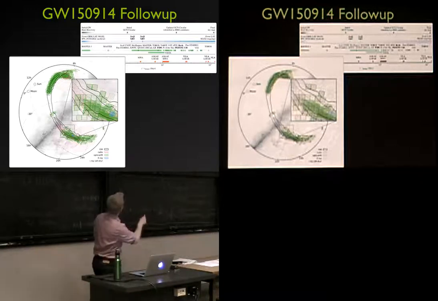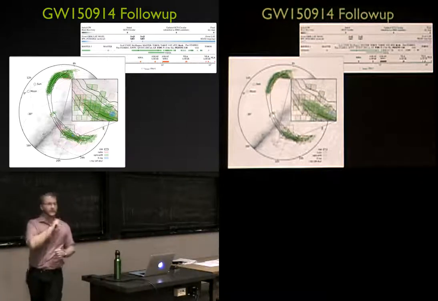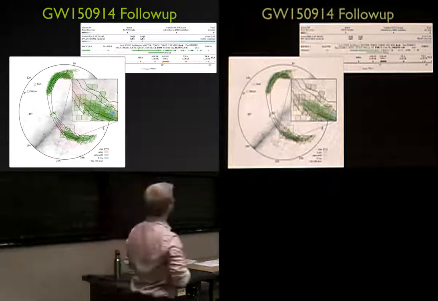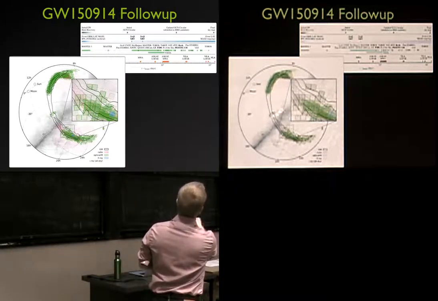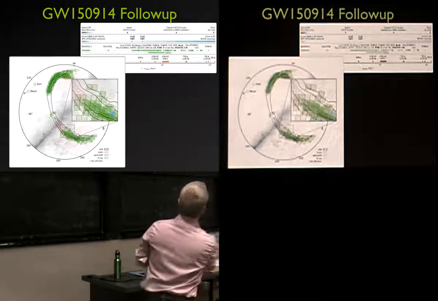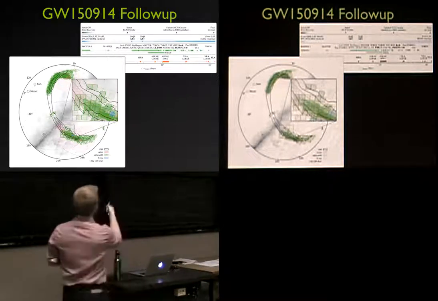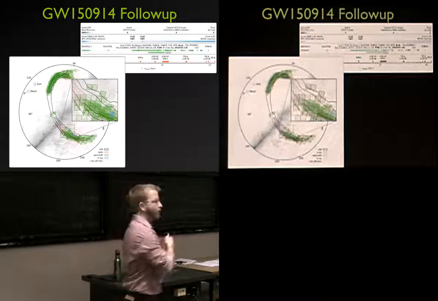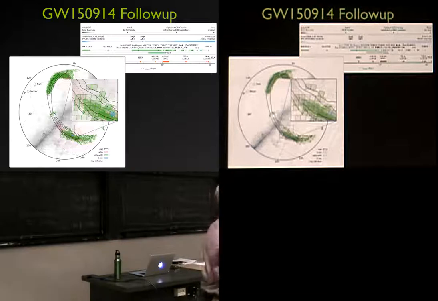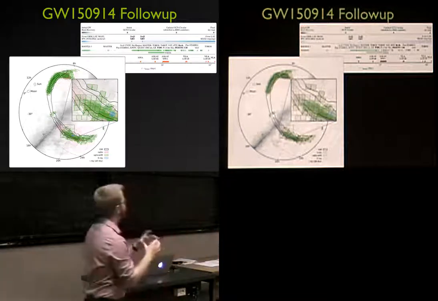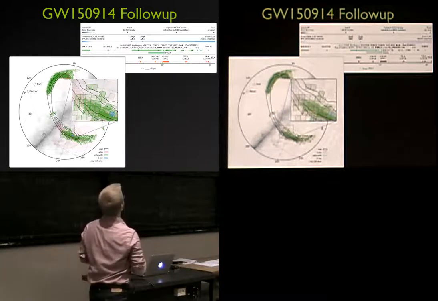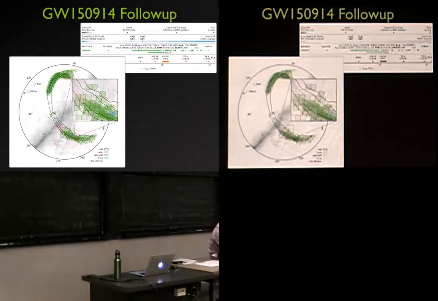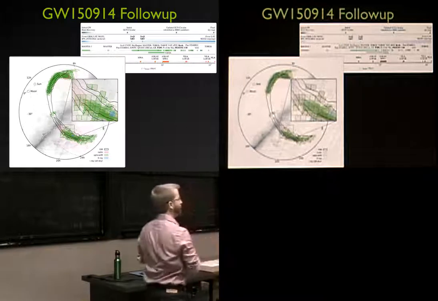So this is showing you that same sky map that we sent to astronomers, overlaid with all of the observations that were done in all of the various bands. Again, the coloring here is red for radio, green for optical and infrared, and blue for X-ray. And there are all different kinds of patches on here. Each of them is dependent on the instrument that did the observing. Some have square fields of view, some have octagonal fields of view, some have narrow fields of view, some have broad fields of view.